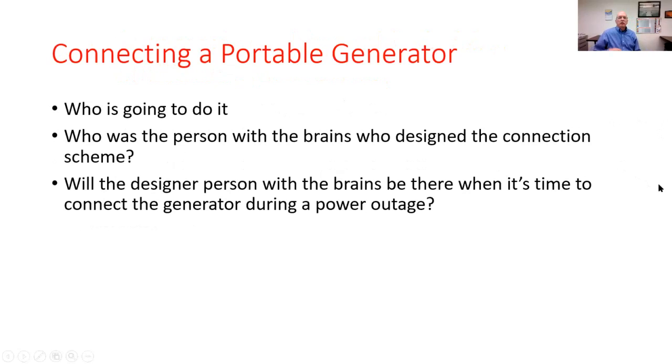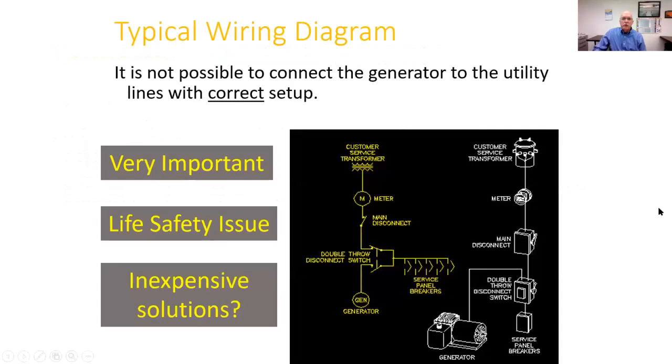Automatic versus manual switching of standby generators. Well, if you choose to go this portable generator route, who's going to connect up this portable generator? Who's the person with the brains who designed the connection scheme in the first place? Well, the designer of this back-fed connection, the person with the brains that did the design, is that person going to be there when it's time to connect the generator during a power outage? My nephew wanted me to help him set up a portable generator and a back feed into the building. I said, I'm not doing it. I'm just not doing it. I'm a proponent of automatic switching.